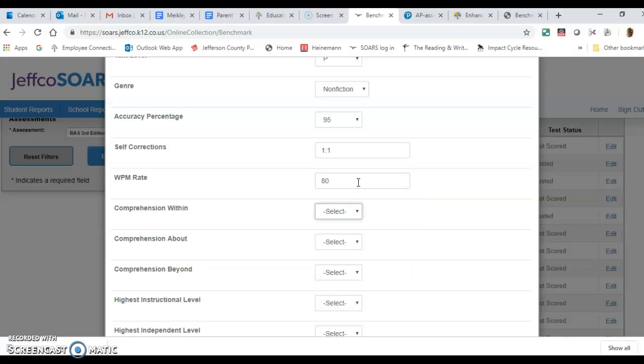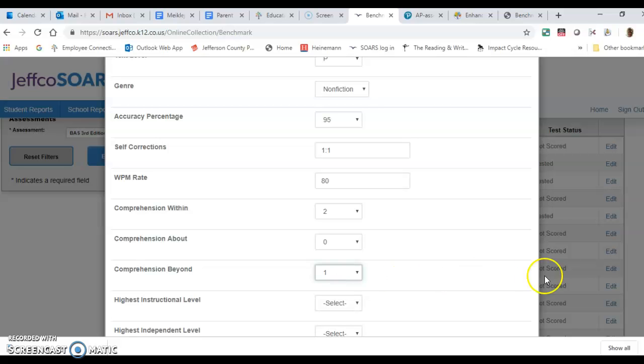Now, I need to go right into her information, into her test for that level P. So I'm going to go to the comprehension section, and this is specifically asking me about the comprehension within. So I'm going to check her total. She scored a 2. Then it says comprehension about. Notice though in the recording form, the next section is technically the beyond the text. So do make sure that you notice this. You're going to enter the about the text information just kind of out of order. She scored a 0 there, and then beyond she was a 1. And there I can type that in as well.